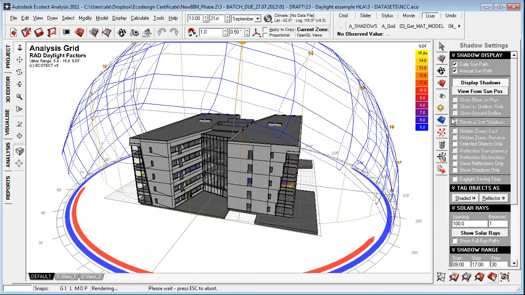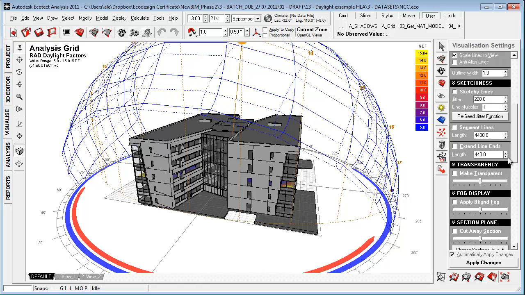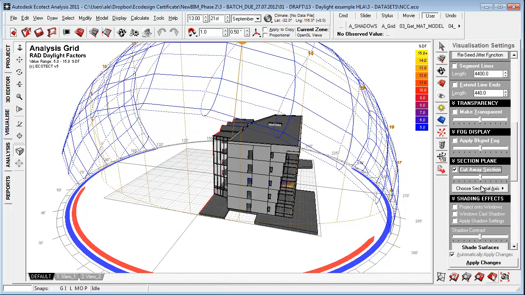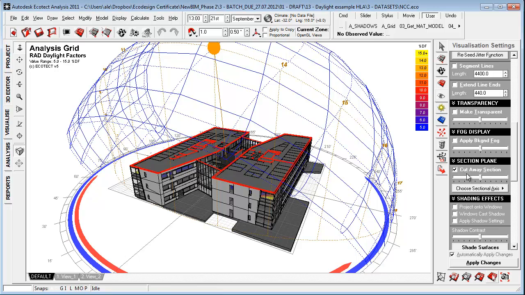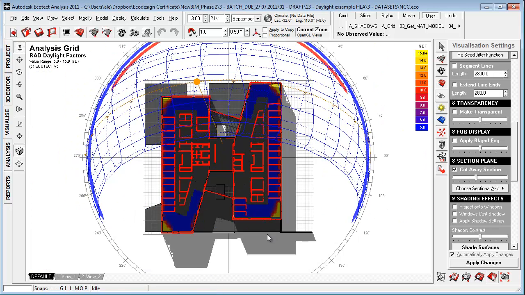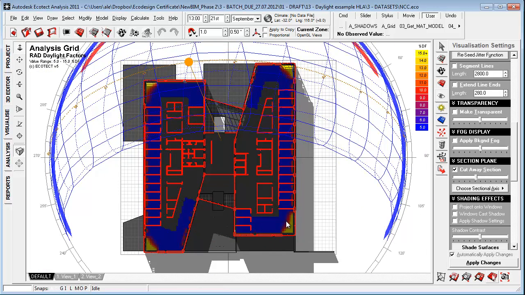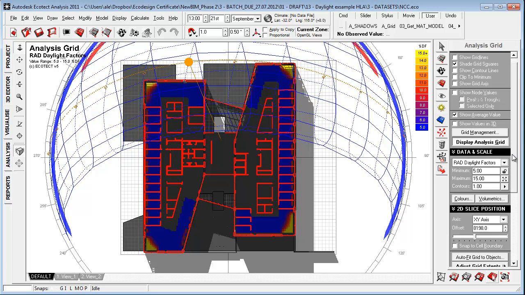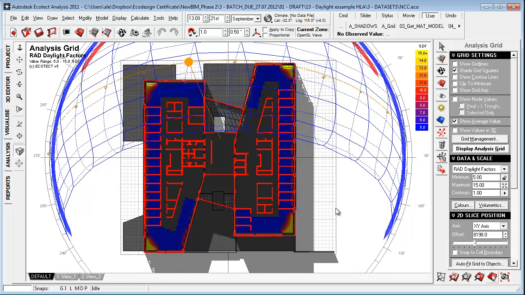So if we scroll down and make a cutoff section here on the set axis, and press F5 to go to a plan view, you'll see what I was just talking about: in this corner here, of course we will get some direct sun, but we're able to use the whole interior space here. So I think this is quite a good example of how we can implement daylight strategies quite effectively, and how we can measure and interpret them using EcoCheck analysis.